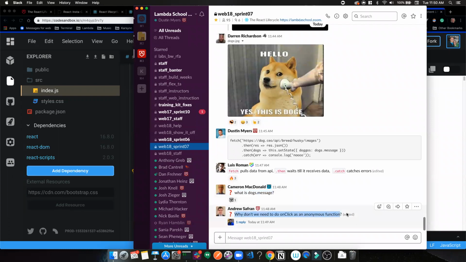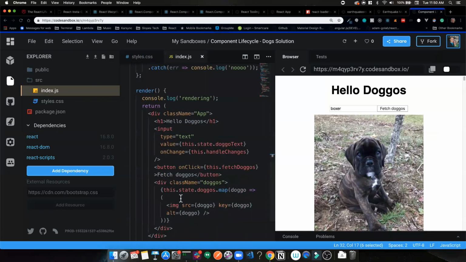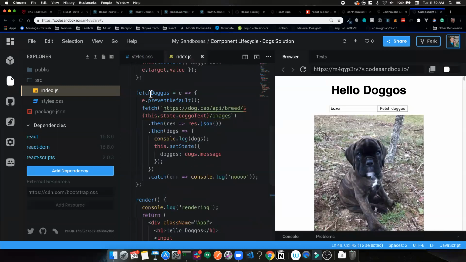Here's a good question. Why don't we need to do onClick as an anonymous function? So if at any time you are doing onClick and you don't need to pass anything to this callback function other than the event, you can pass in this function definition here. So fetch doggos only takes in the event.